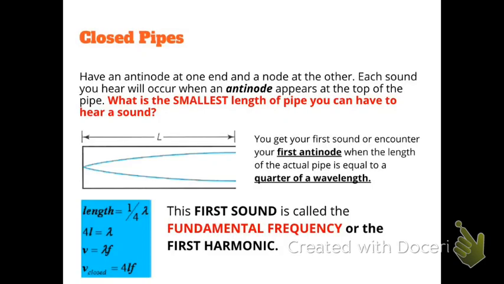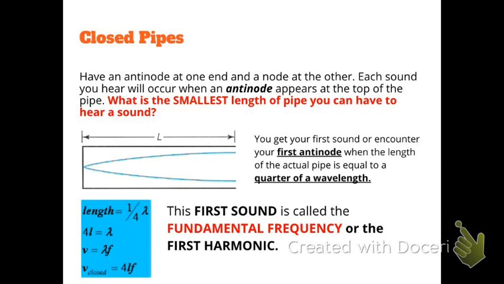Closed pipes. So remember, we said a closed pipe, if you have this wall on the side of it, you have to have a node. And for us to hear, we have to have an antinode at the end where it's open, right? Antinode on the end means we can hear it. So in this case, if this is what we can hear, that's your fundamental frequency. That first sound that you can hear is the fundamental frequency. How long is the wavelength to get a fundamental frequency when you have a closed pipe? It's not half anymore, is it? 1/4. It's only 1/4. If it was the full one, it would be way over there, somewhere around the chalkboard section.